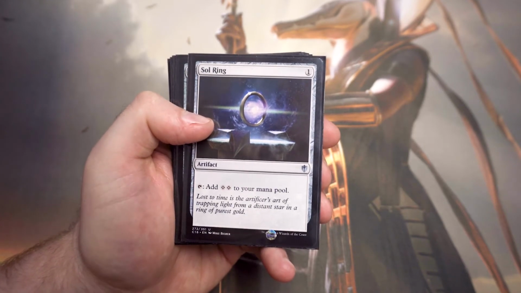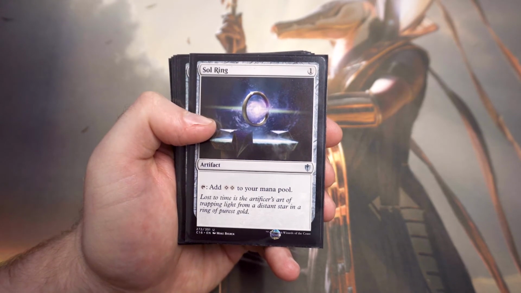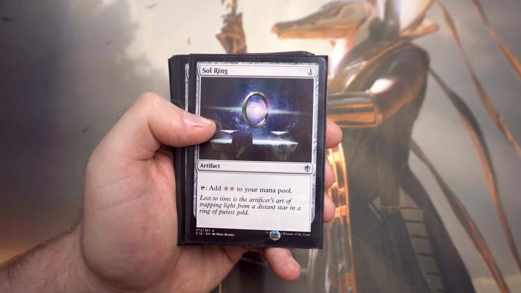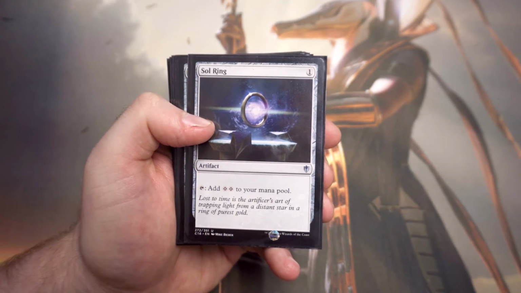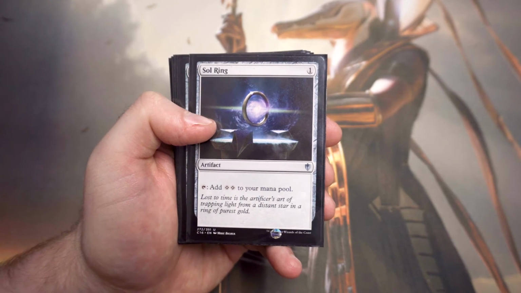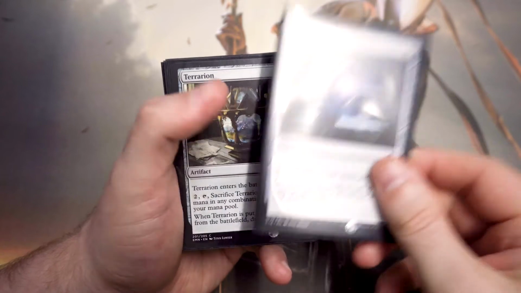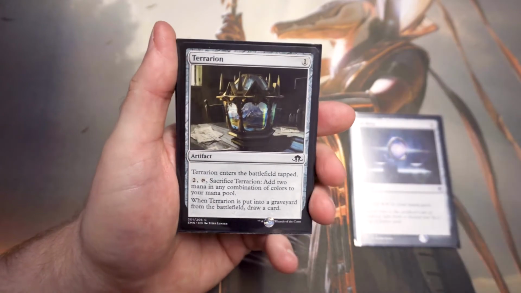That being said, I could probably trade out Sol Ring and my Mana Crypt and put them in for, say, like a Chrome Mox and a Lion's Eye Diamond would probably be a little bit fairer, and I may well end up doing that in the future once I've got the cube to a power level all the way through, and then you can start seeing these cards actually being very abusive. But for now, I don't see it being too much of an issue.